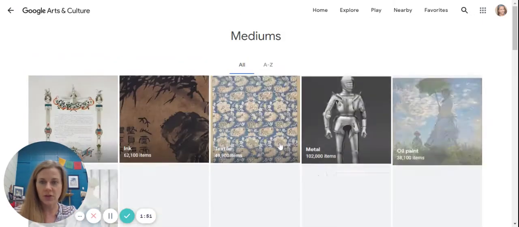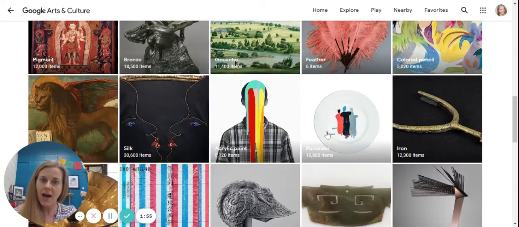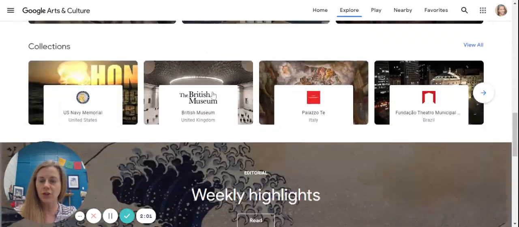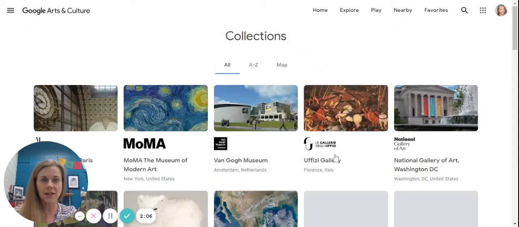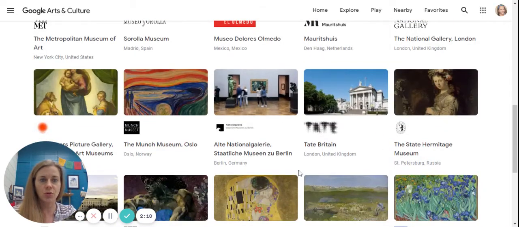So let's look at that for just a sec. So things like metal, oil paint, pen, glass, acrylic paint. So you can choose one of those mediums, or you can scroll down to collections. And if you click on view all, it'll bring up lots of different art museums. So you can browse through those.